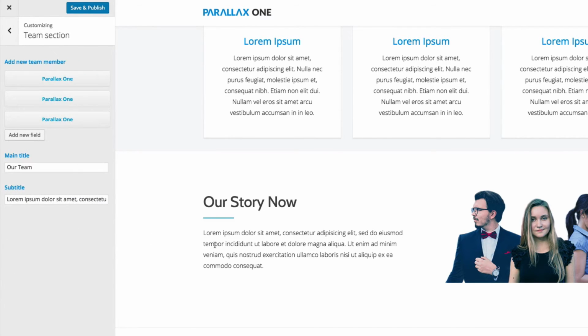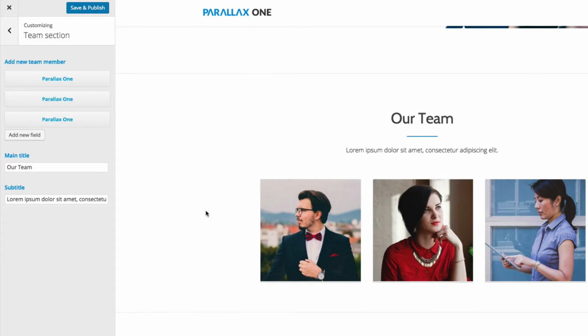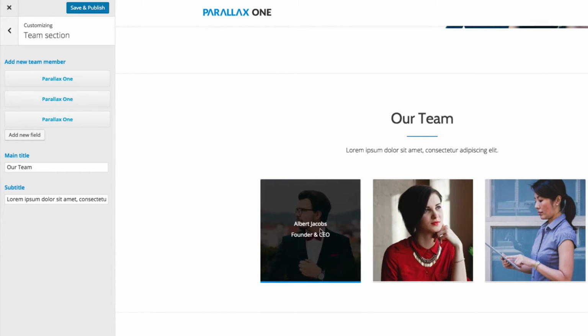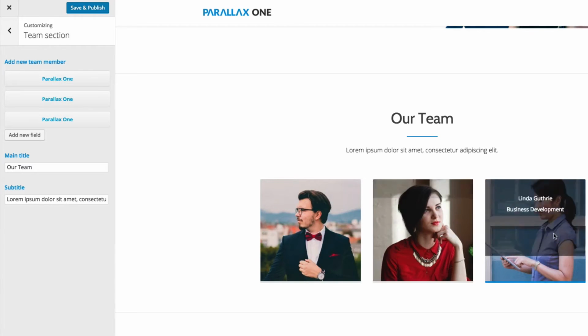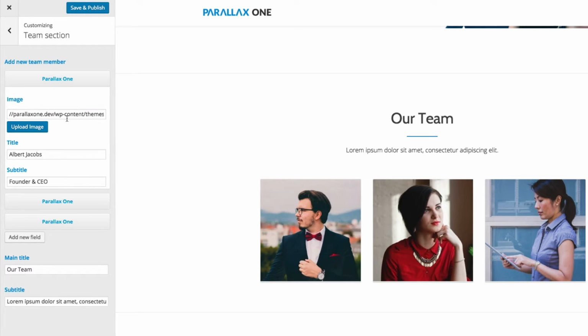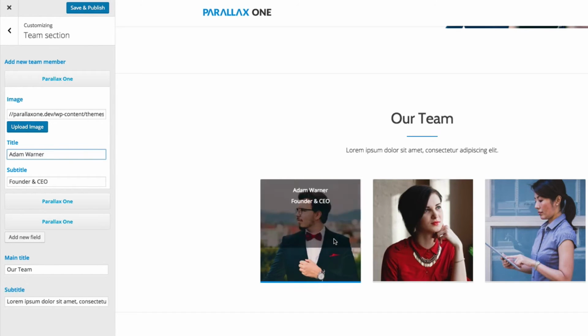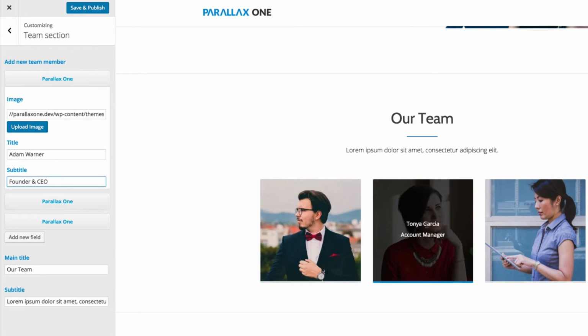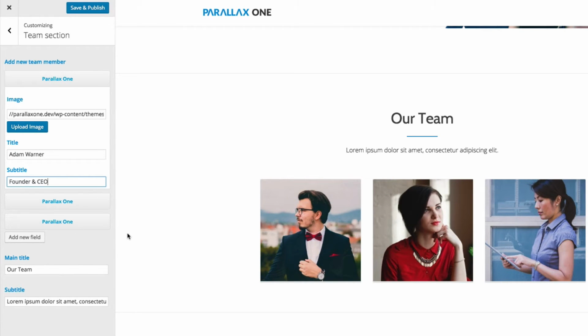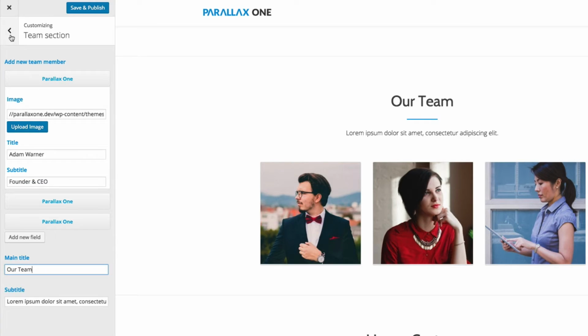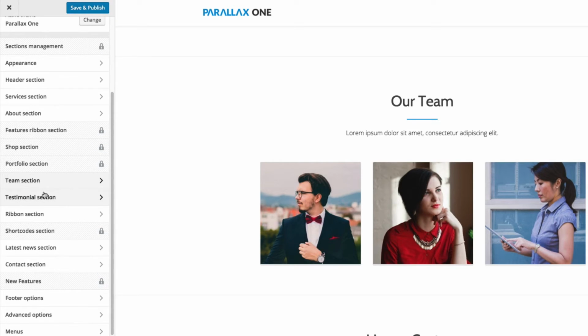So if you go to the Team section, that's down here. You see the Team section, if you hover over it, has the name and the title of each person. And you can change that by editing these boxes here. And go ahead and change the image, change the name, and now when you hover over, you see the name is changed, and the subtitle, which is the title of your team member. And again, the main title and subtitle. You can see there's a theme here. It's all pretty easy, pretty standard stuff.